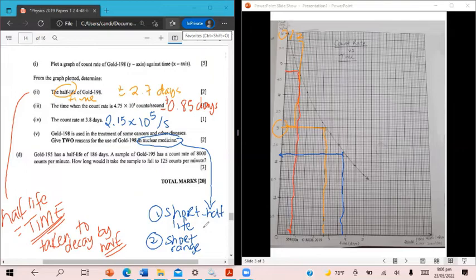When the gold-198 decays, the tumor is destroyed, but because beta particles don't travel very far, it will only be able to decay in the area and in that contained space. So the tumor will be destroyed, but the healthy tissues around the tumor and maybe under the tumor will be safe because the beta particles don't go that far and they won't stay that long. So those are the 2 reasons: short half-life and short range.